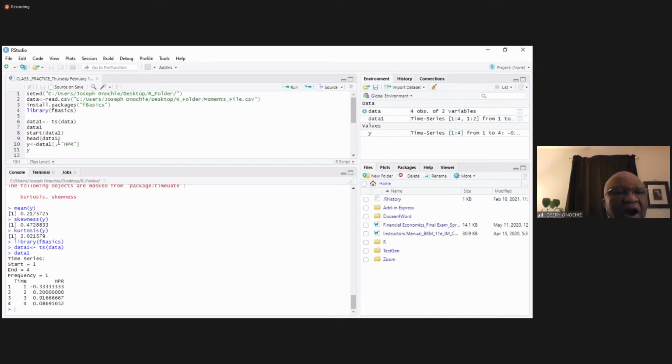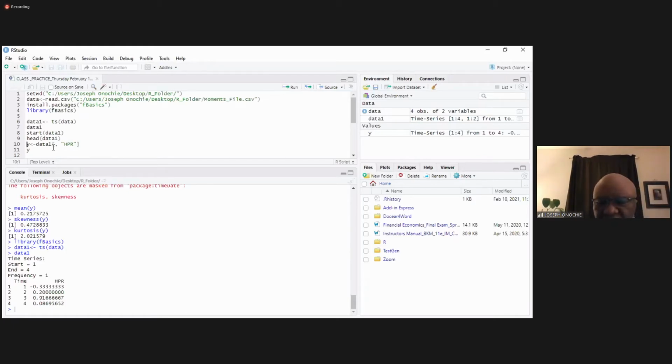So I tell R, go to my data 1, my time series, and extract that column HPR, because that's what I want to work with. But you see, it is data 1. Look at the square parentheses, comma. This space means, in the matrix, the row comes first and then the column. It says pick up all the row numbers for that column HPR.